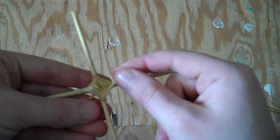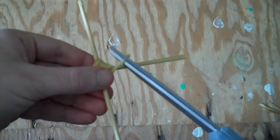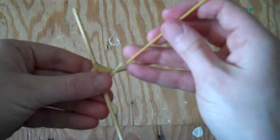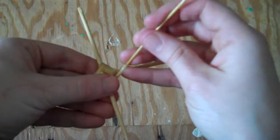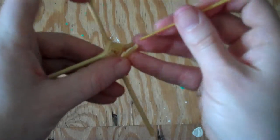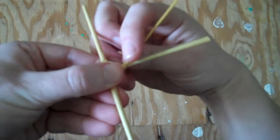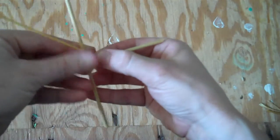Now when your weaving straw gets too short, what you'll do is just clip the end a little bit and then just slide another straw right inside of it, and then just keep weaving as though it was one straw.